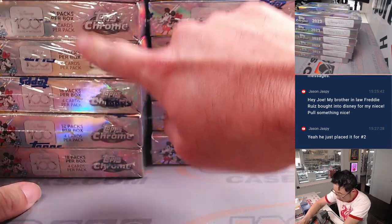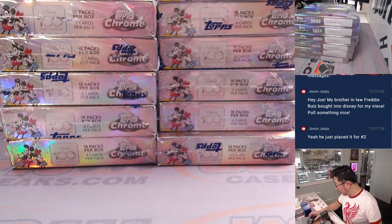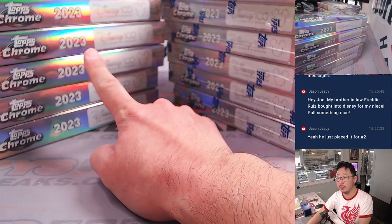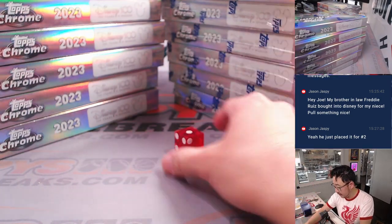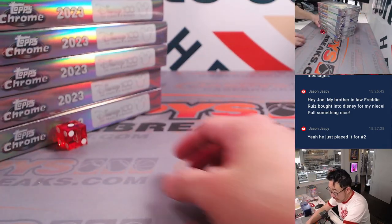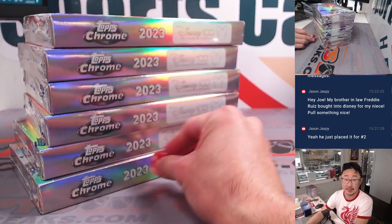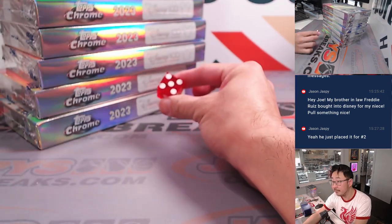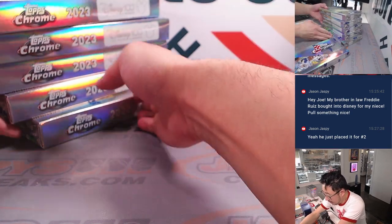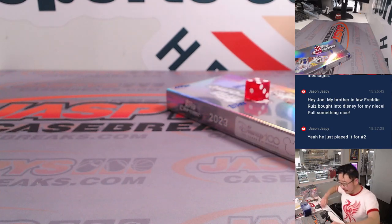What do you have? 1, 2, 3, 4, 5, 6. All right, so there's 12 boxes total. First of all, we're going to roll the die to see which side we're going to pick from. 1, 2, 3, 4, 5, 6. So one, we'll do the right side here. We'll save these for a little bit later. And then from top to bottom, we'll just go on the die. 1, 2, 3, 4, 5, 6. Five, so fifth box down. Set that right there. And we'll do a similar randomizing process for the next break.